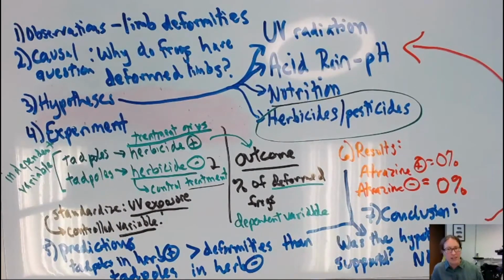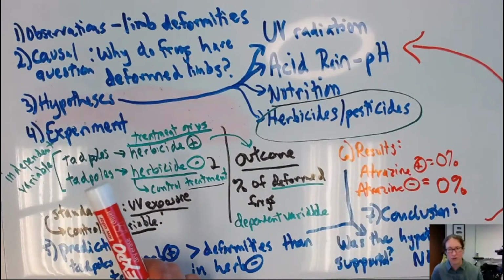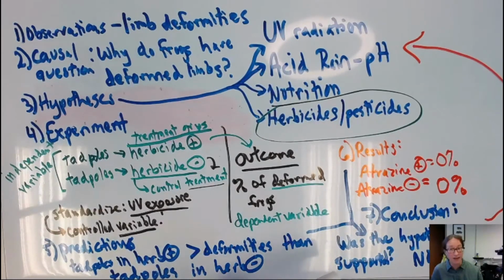So my point here is that this scientific method, although I've outlined a linear thought process here, typically is never completed in a single shot. So go through these steps. Okay, hypothesis is supported? No. Okay, we can go home? No. Instead, we have to go back up to our hypotheses, come up with a new experiment, come up with a new set of predictions, get more results, and see what kind of conclusion we reach the next time. And again.